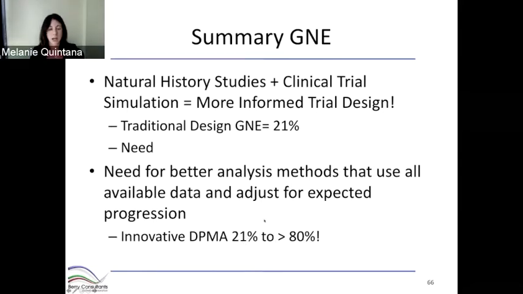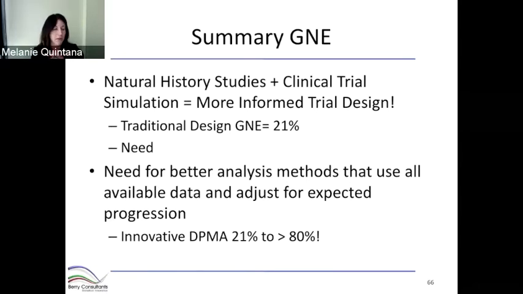And I'll just finish then with one word of caution for any statisticians who might be listening. With a more innovative analysis, sometimes those come with more assumptions. In particular, for these slowing in the rate of progression type analyses, we're assuming that the treatment effect is proportional over time. You just want to make sure you understand any implicit or explicit assumptions that are going into the analysis method that you're using.